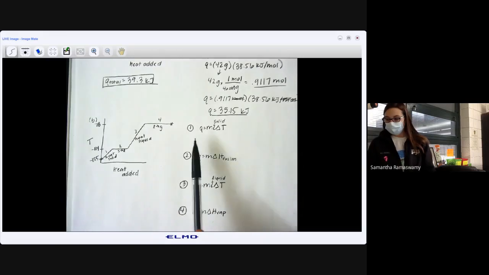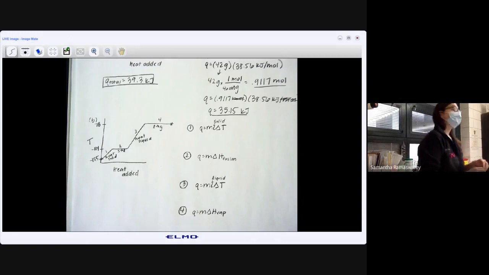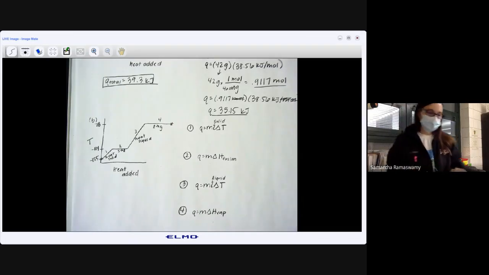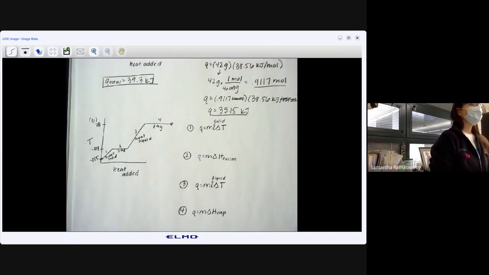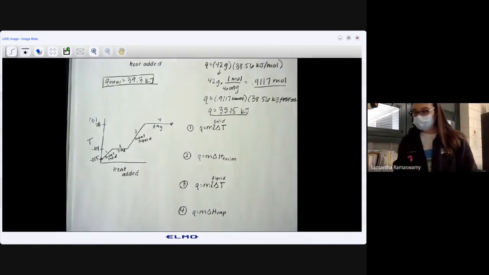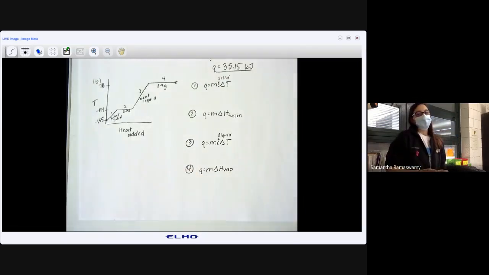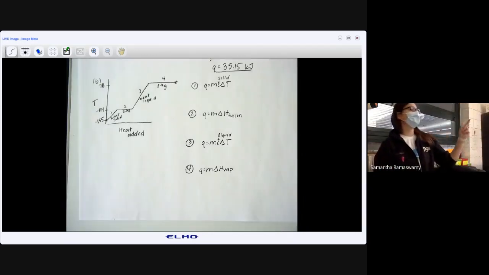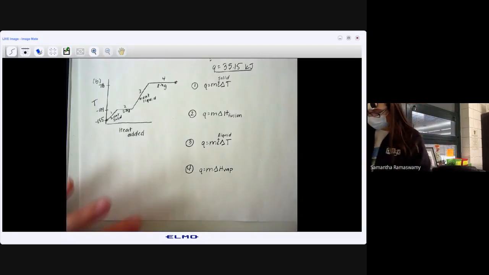So for 1 and 3, you're using MC delta T. It's final minus initial. Be careful with your negatives. Okay, so see if you can go ahead and start setting up the calculations. All right, plugging everything in. Be careful with your units, because you need to make sure you have the same units in order for things to cancel and in order to add things up. So I'll work through it as well up here.